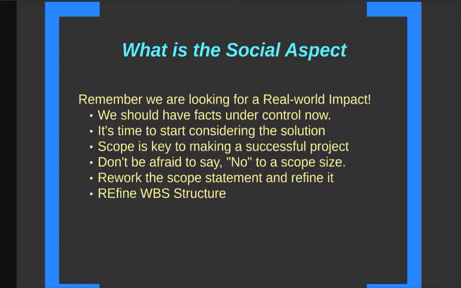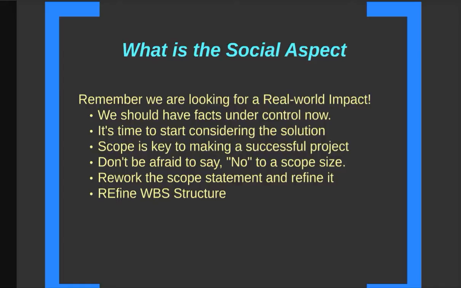We have to look at all these things and place all the facts that we have into a controllable scope. If you can't do this, you're going to get out of control. So you start considering your solution now, but remember the biggest thing is keeping that scope and control in a manageable aspect. You're going to have to continuously look back at your charter and say, what do we agree on?